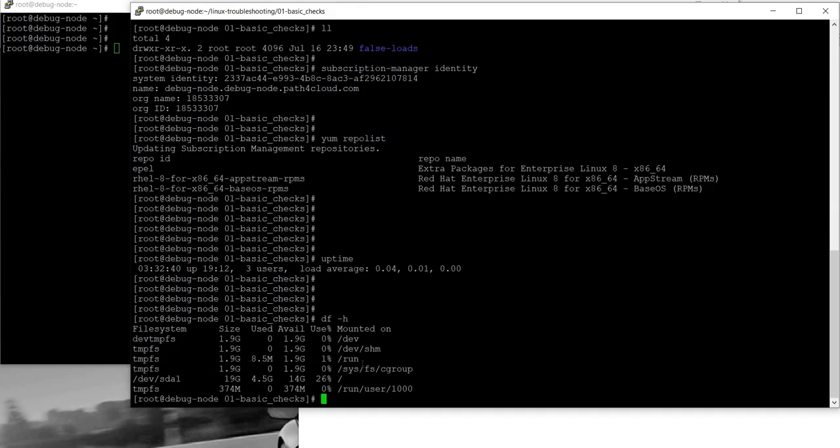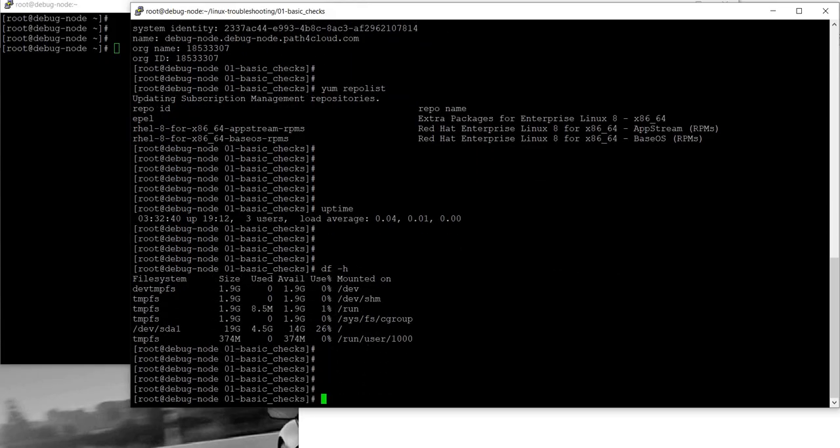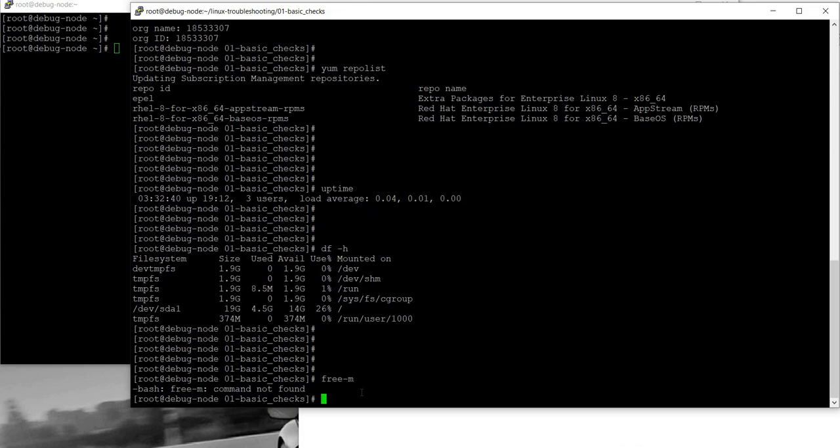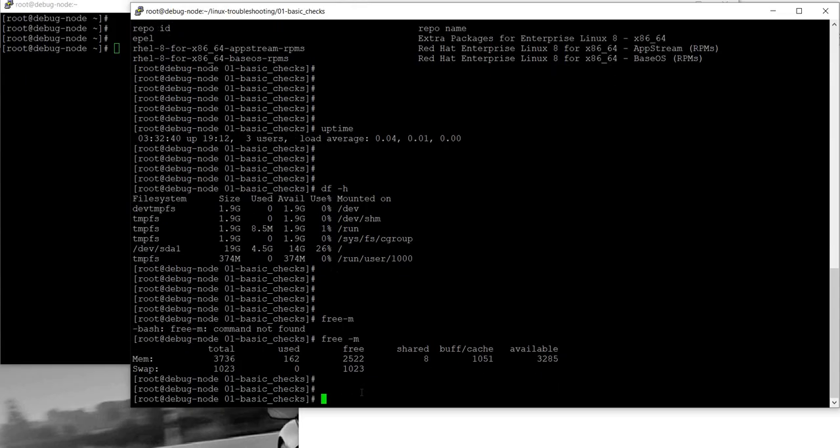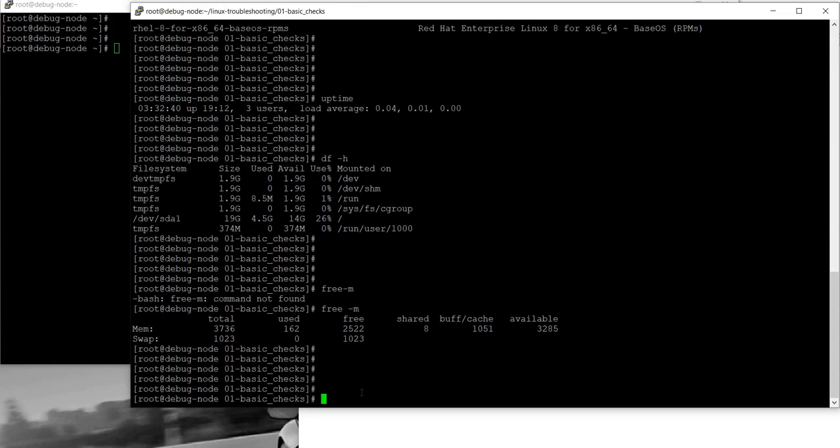If you see the disk usage, maybe sometimes your disk is running at very low space, and that is also one of the reasons, let's say, if your user is saying I'm not able to log into that particular box. So you can check with these basic checks of the disk, whether we have space available or not. Apart from that, you can see your memory usage on your system. If you are running at very low memory, then you can think of increasing memory as well, if it is required for the application you are running on your system.